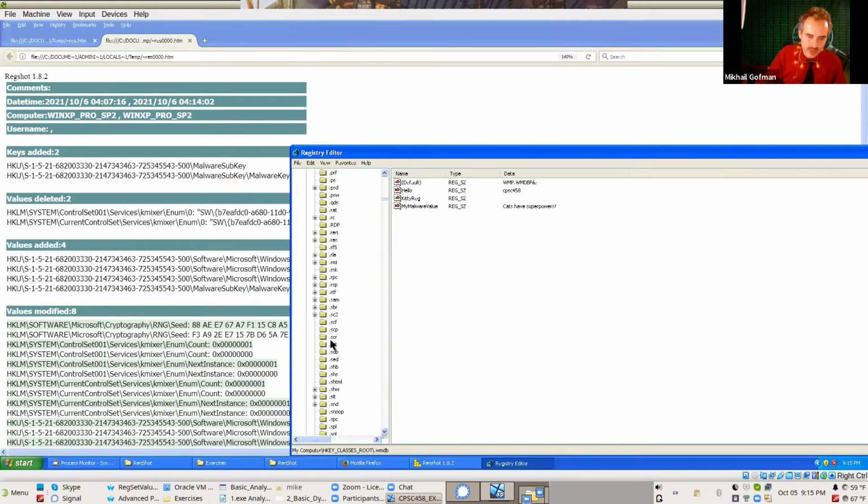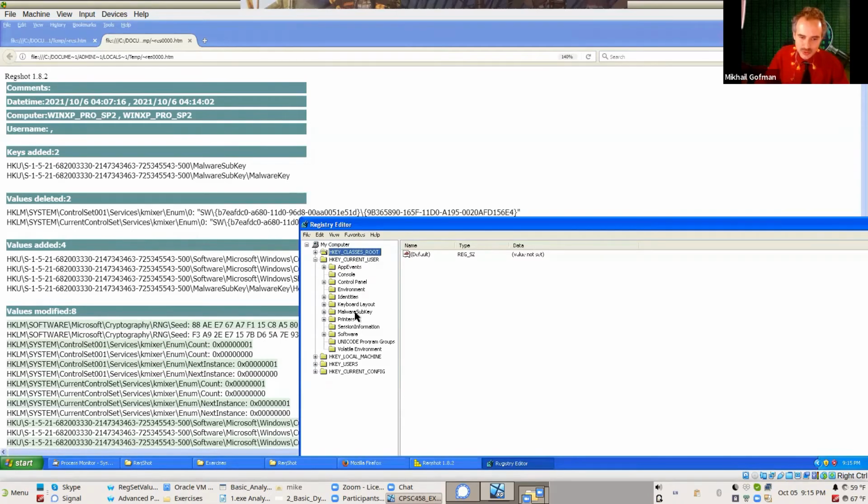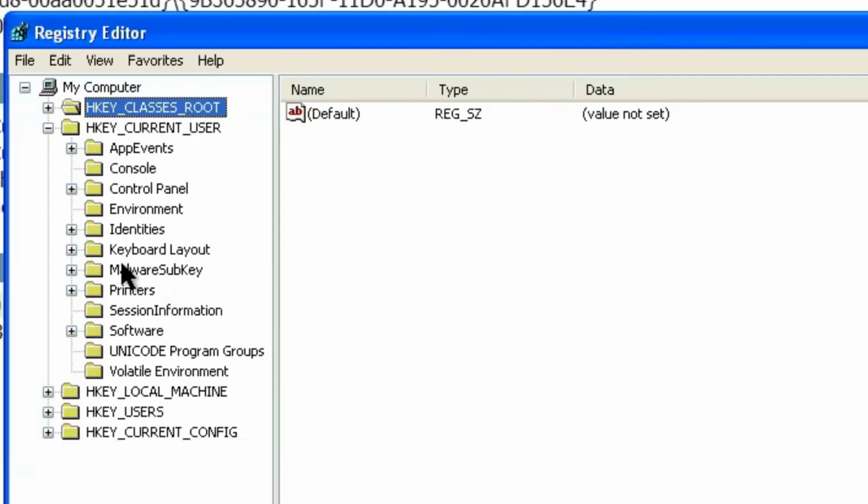So I'm going to go to HKEY current user, and from there, I'm going to go to, let's see, where are you? HKEY current user, app events. And I'm going to look for, ooh, do you see something? Do you see what I see?